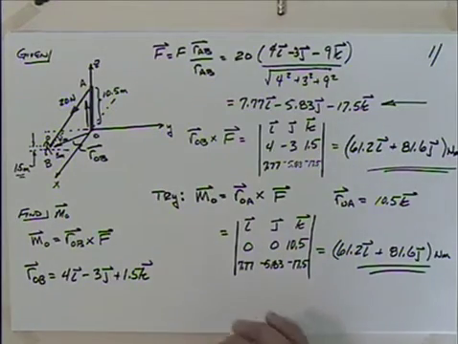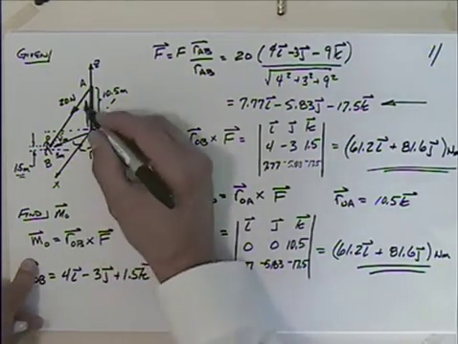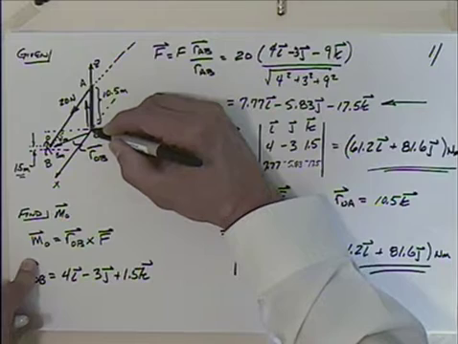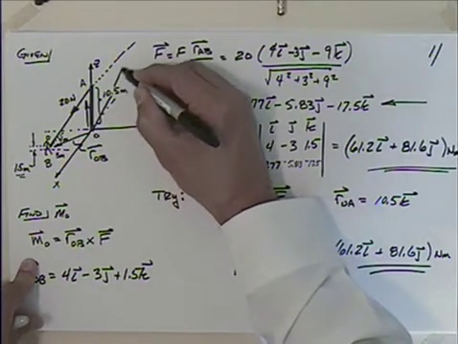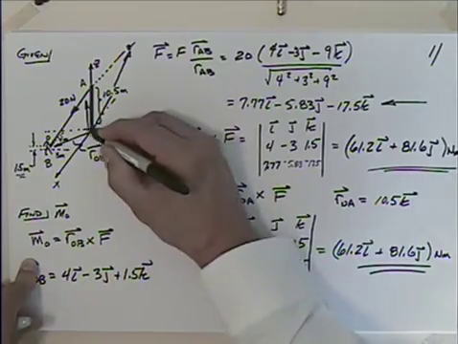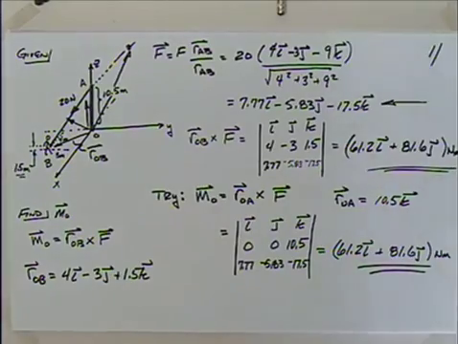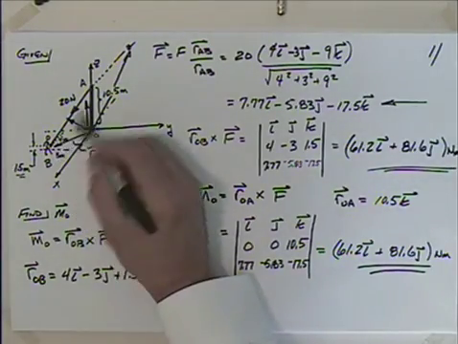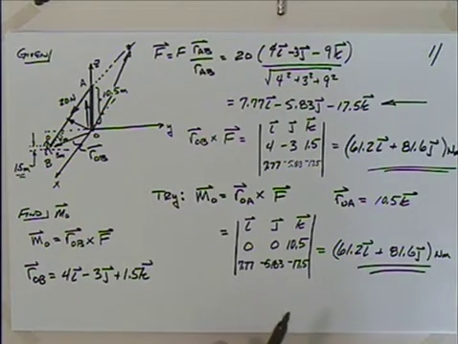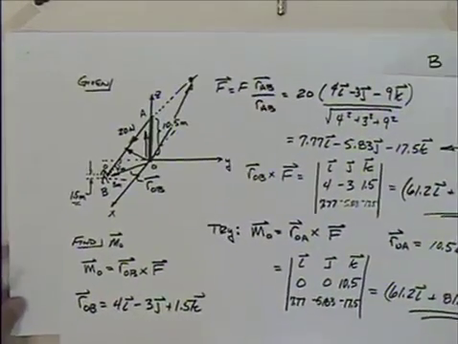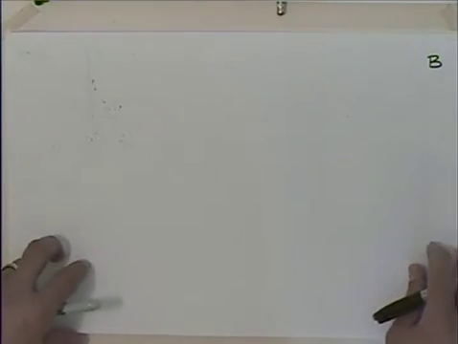So that's really why I wanted to do this problem, to illustrate you could use this R or you could use this R. If you wanted to, you could look at the line of action of this and come back and maybe select an R that was clear up there. That R would work. Or you could use this R here. Now, unless you know this point and you know this point, that's probably not a good choice, but you can use those R's anywhere on that vector or on the line of action of that vector. So that's an important point, and one that's hopefully illustrated well with this problem. Well, let's move on then, and continue to work problems that will hopefully give us practice and illustrate some points like that.